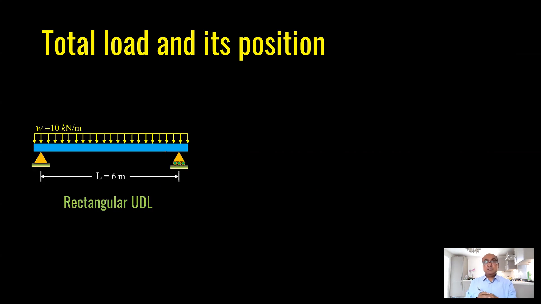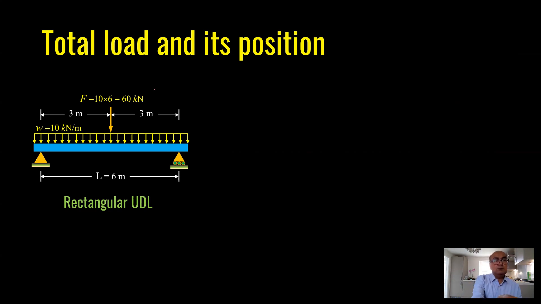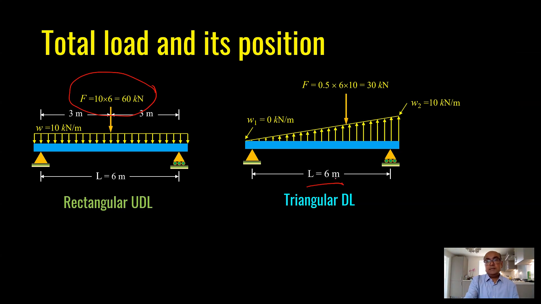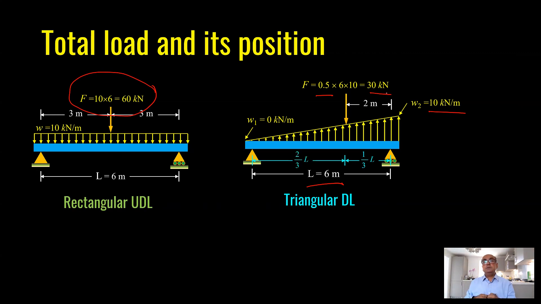For a 6-meter beam with rectangular loading at 10 kilonewton per meter, the total load acts at the center and equals 10 × 6 = 60 kilonewton. For triangular distributed load, the total load acts at the centroid of the triangle and equals the area of the triangle: half base times altitude — here, 0.5 × 6 × 10 = 30 kilonewton. It acts at one-third of the length from the right (2 meters) and two-thirds from the left (4 meters).